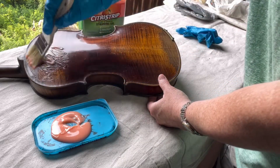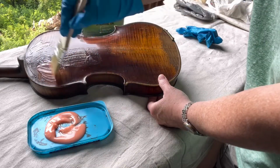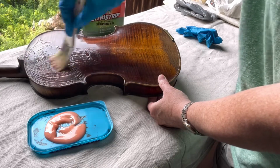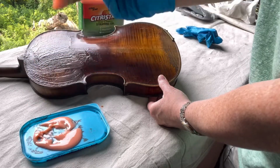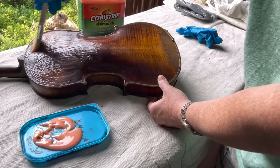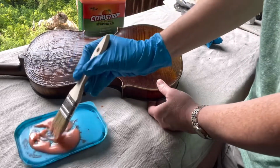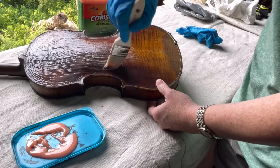So once I get this on, I'm going to need to let it sit for a little while and just kind of see what kind of progress we make in removing some of this finish. But the one underneath is absolutely beautiful. Love all the sort of the veining. It's almost got a zebra stripe to it.